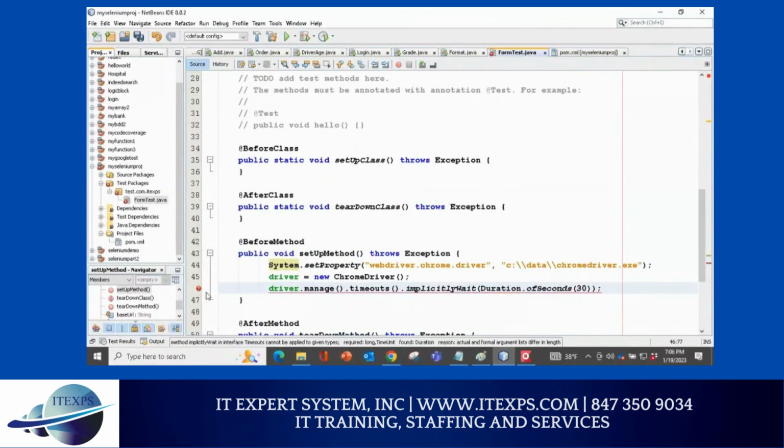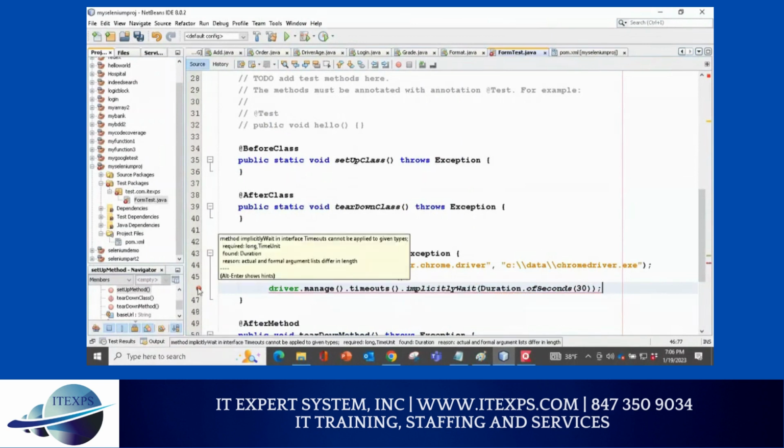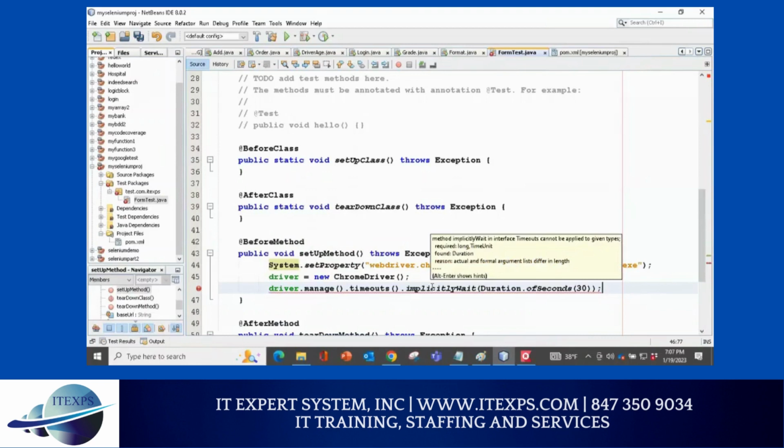Now it's crying heavily. It says, hey, I don't have this method. Do you guys have the error? You don't have the error because you're using a newer version. Yes or no? You are using a newer version. The reason is that I have an older version here and you have a newer version. So that is an API mismatch. So let me solve this problem.